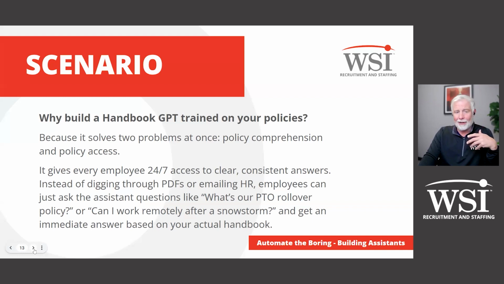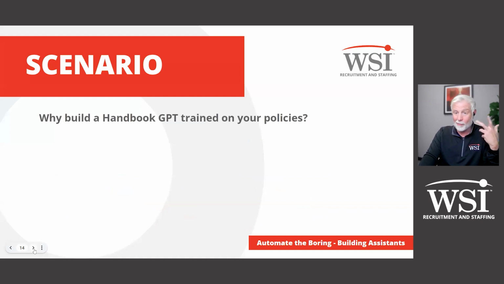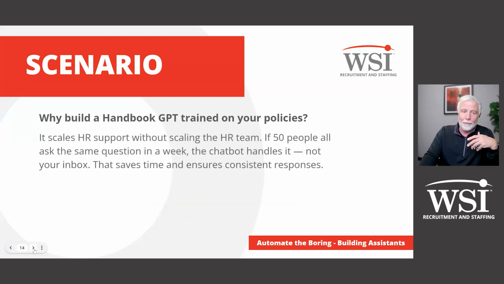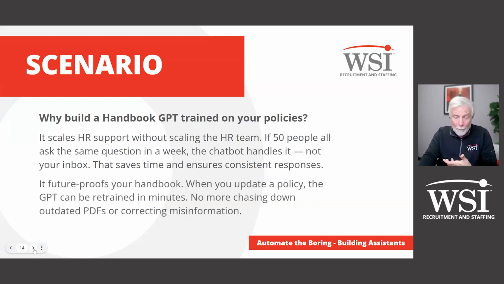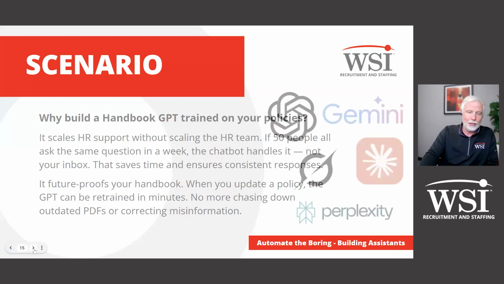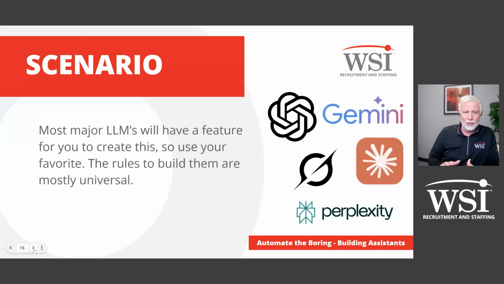And I always say this as somebody who's constantly knocking on HR's door asking questions that I probably should know the answer to. But it also scales. Think about this: instead of you having to answer every question for all of your employees, it's almost like having 50 people do the work for you. So it's going to save time and ensure consistent responses. And if we ever decide to update the handbook, the cool thing is we can just change our assistant's knowledge base and automatically it's updated. We don't have to chase down old PDFs or figure out where things are stored on drives, trying to fix everything.